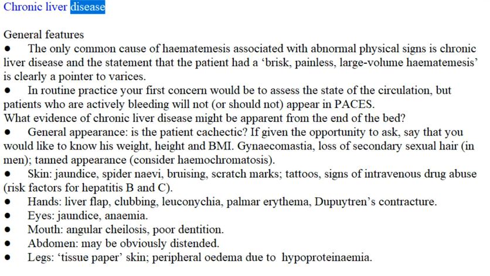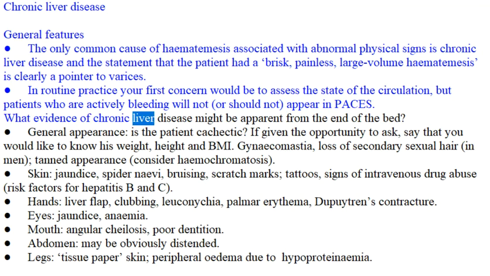Chronic liver disease. General features. The only common cause of hematemesis associated with abnormal physical signs is chronic liver disease, and the statement that the patient had a brisk, painless, large volume hematemesis is clearly a pointer to varices. In routine practice, your first concern would be to assess the state of the circulation, but patients who are actively bleeding will not, or should not, appear in PACEs.